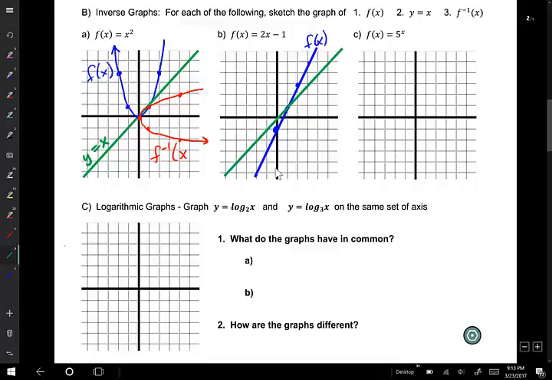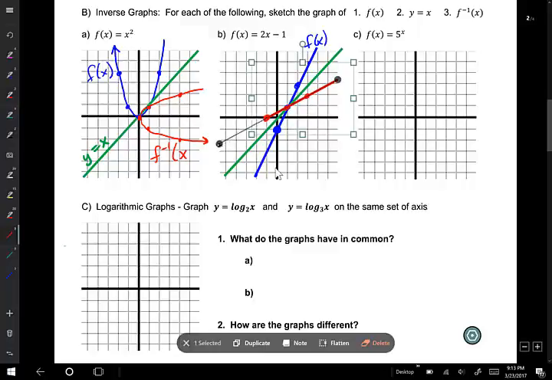And now we're going to draw our red line. Now, the inverse of our points, we're going to actually plot some points here. So we have 3 points that we're going to work with to get our line. So (0, negative 1) is going to become (negative 1, 0). (1, 1) is going to stay the same. This is (2, 3). That's going to become (3, 2). There's 3 points. That should be enough to give us our line. It has a slope, as you can see, of 1/2 going up.